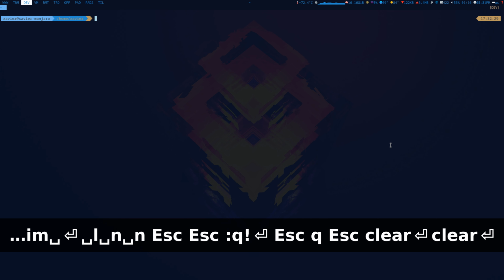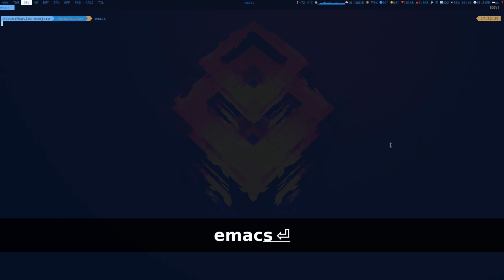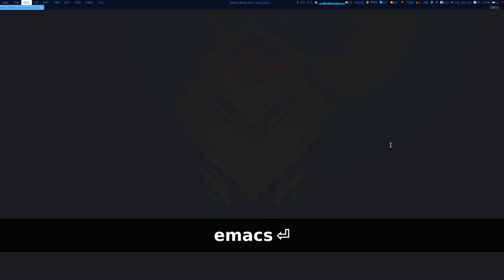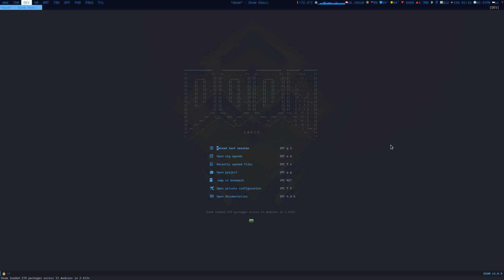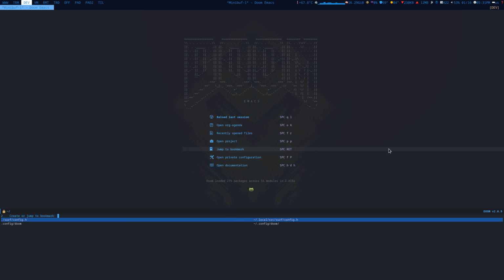I love Vim. We're gonna do a whole new video on Vim. However, when you launch Emacs, first and foremost, it's a graphical program. You have a completely different thing. You have the mouse. You can, for example, jump to a bookmark. There's a lot of things that you can do, but honestly, we don't use the mouse too much, right?